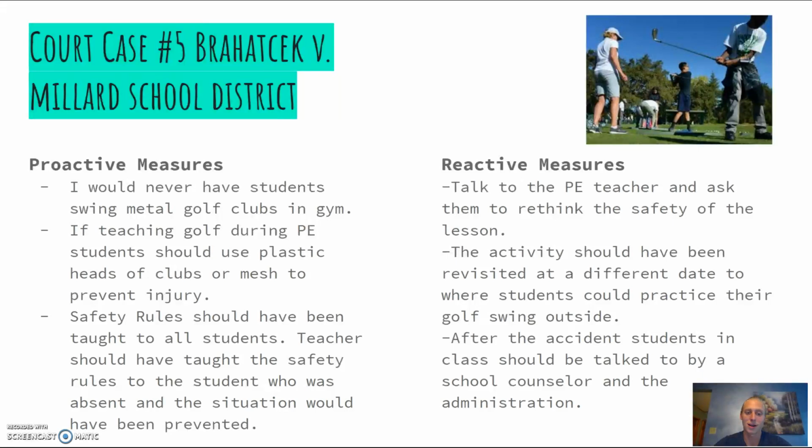Safety rules should have been taught to all students, and the teacher should have taught the safety rules to the student who was absent, and the situation would have been easily prevented. And if this were happening to my school and I was the administrator, I would talk to the PE teacher and ask them to rethink the safety of the lesson. The activity should have been revisited at a different date to where students could practice their golf swing outside. I mean, you could do countless things, and it's just such a liability. This case just really shocks me.